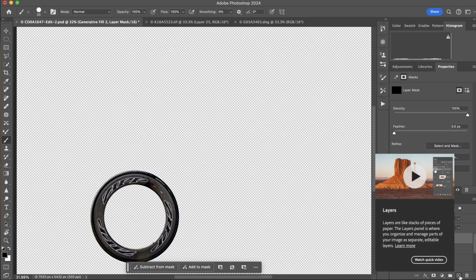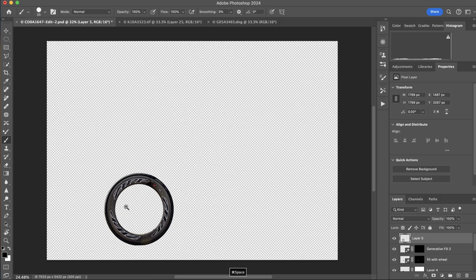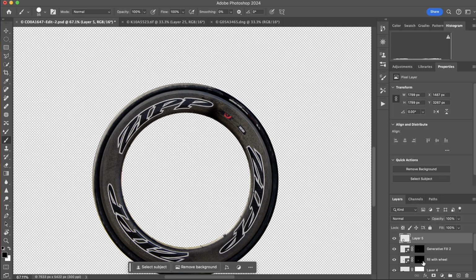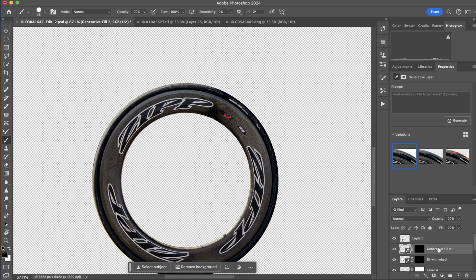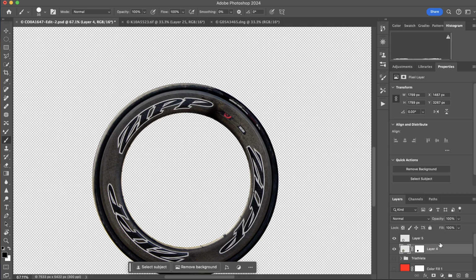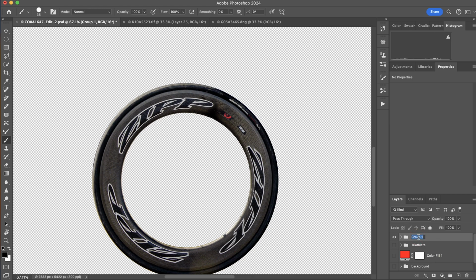And let's create a new layer and we'll stamp visible this one. And we're going to go back, we're going to draw in, and we can get rid of these generative layers. And just for organization's sake, we'll group all these together before we get too far into this. And we'll call this the wheel.